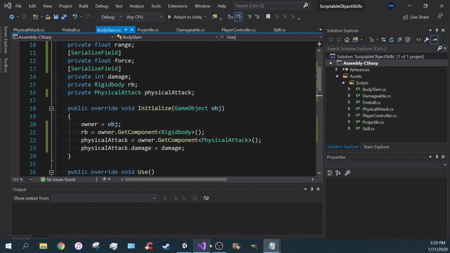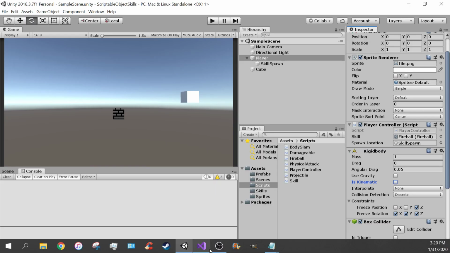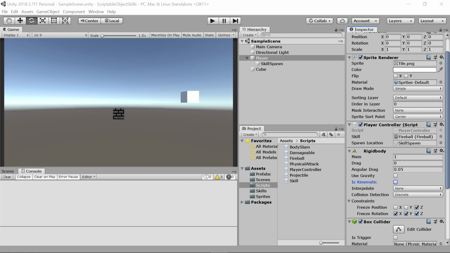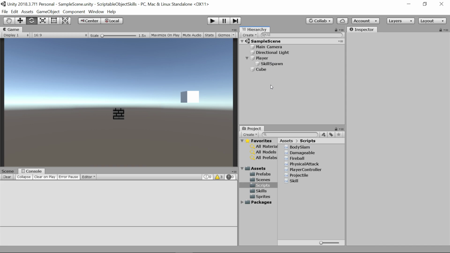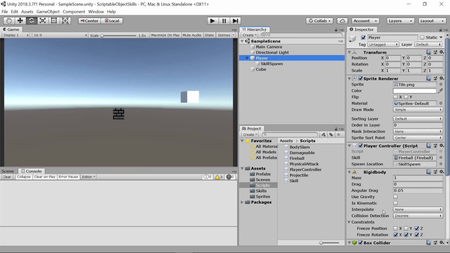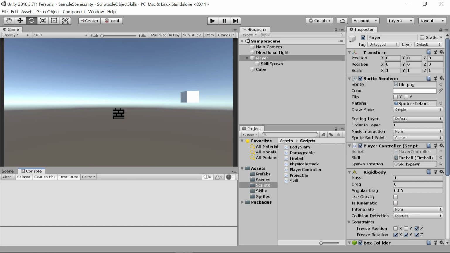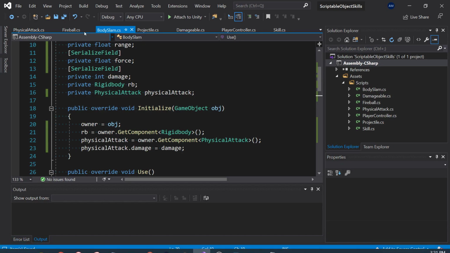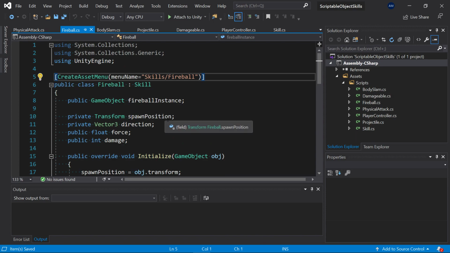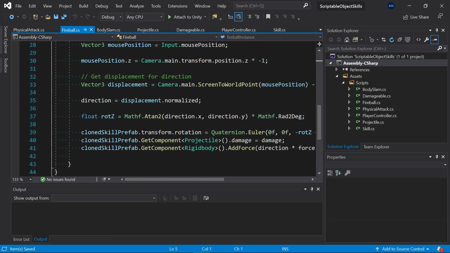So by default, isKinematic is off, obviously. So we should be able to do bam. Okay, cool. So that's what we needed. So we need to make sure whenever we're in the fireball script, we get the, let's see, we need to get this to the body.